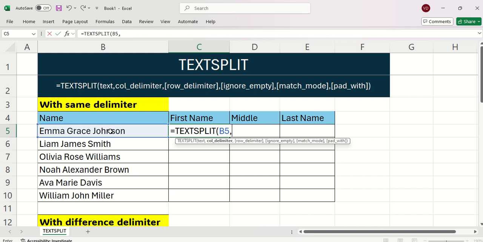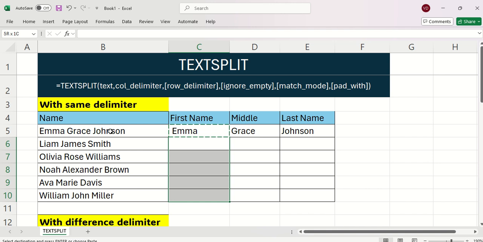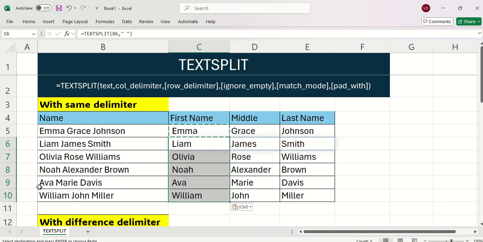So here it works with the column delimiter. I understand that there is a space between each word, so I have a column delimiter of space. So I just enter it and close the bracket. My work is done. I just selected the cell and mentioned the space, so it works really fast. See, there's no need to work out that after three letters there's a space, after four letters there's a space, then six letters. Excel will easily understand.